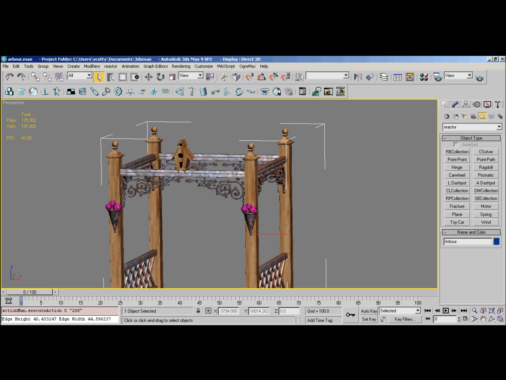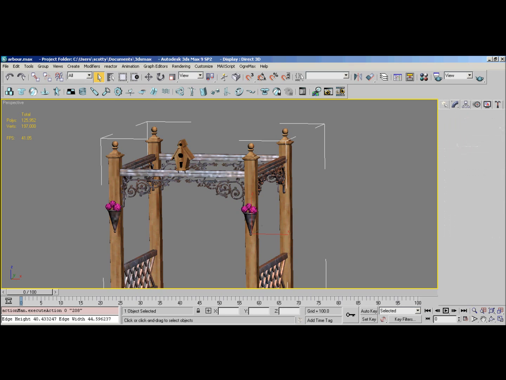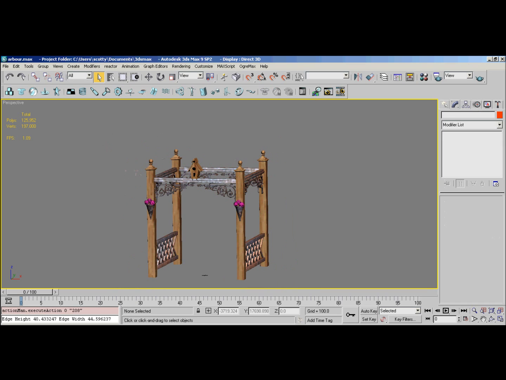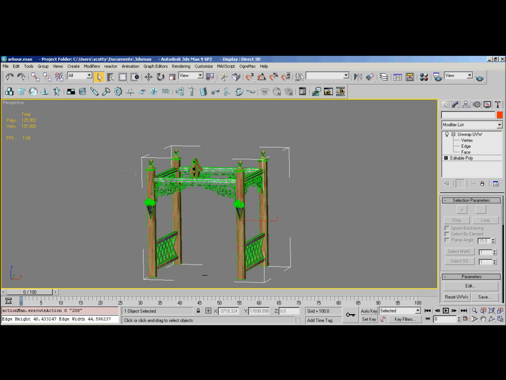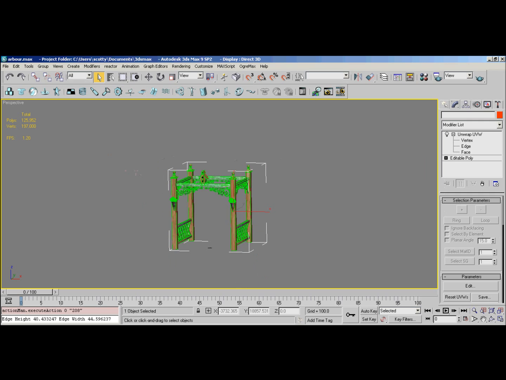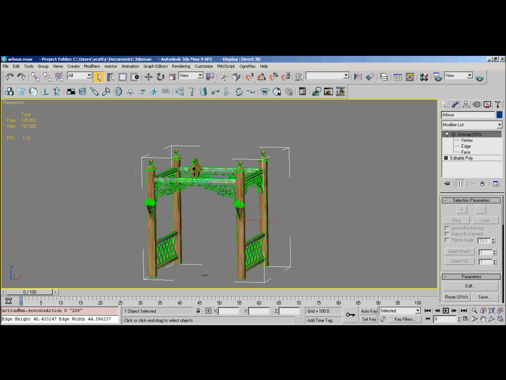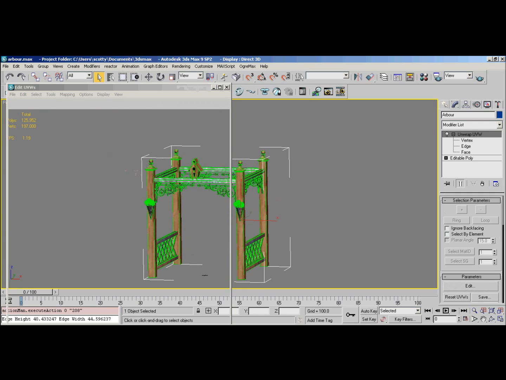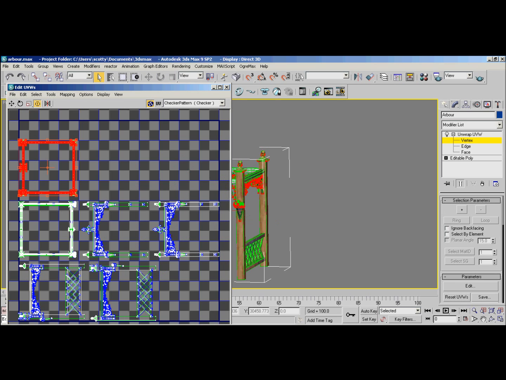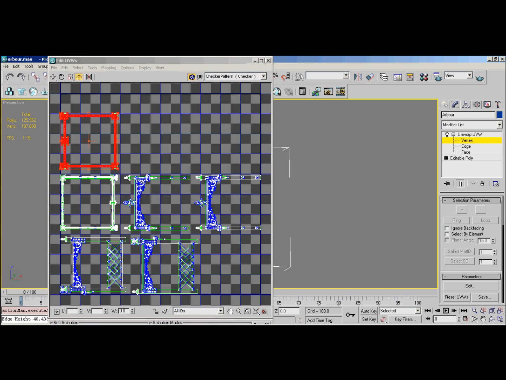So in our object list we have a severely high poly object. We have now got the UVWs, and now if we go into edit mode we can actually render ourselves a template.